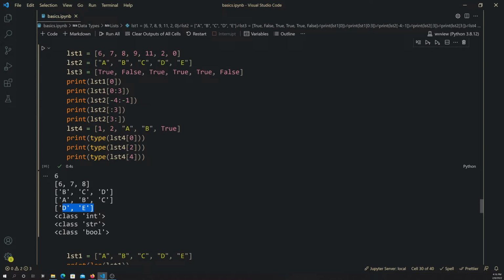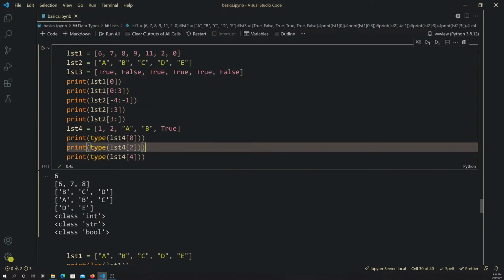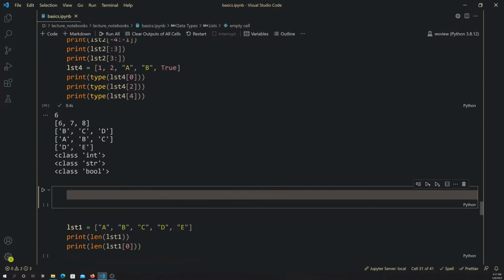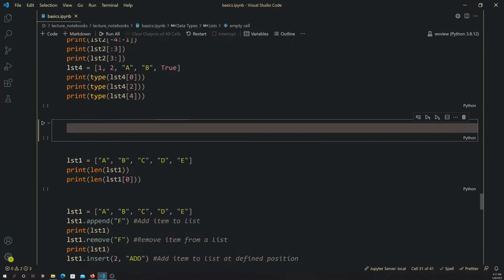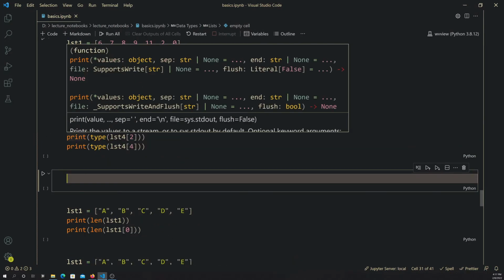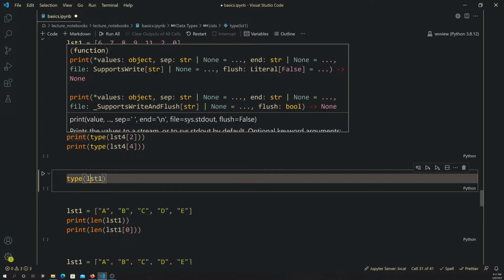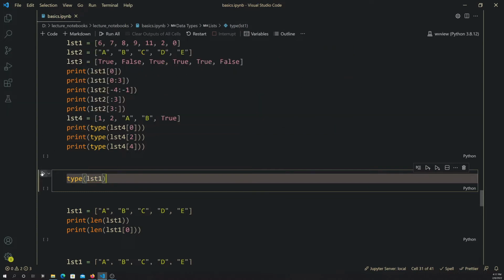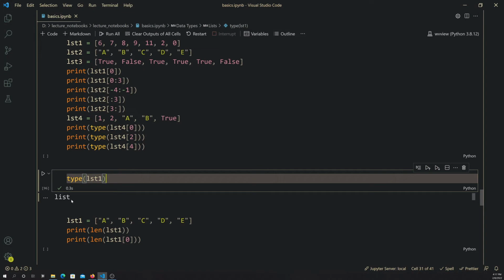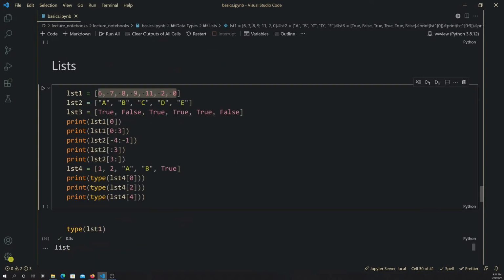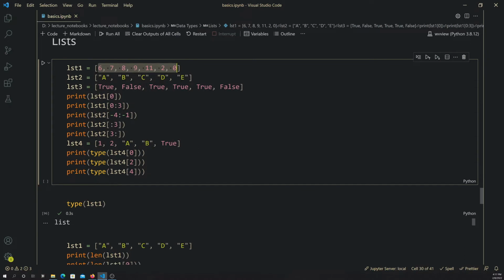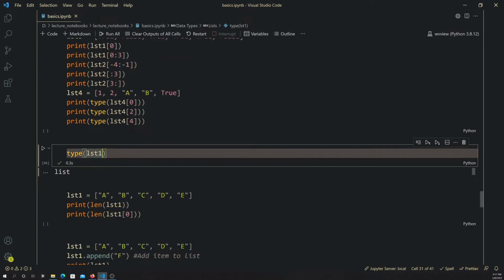Oh, yeah, so this is maybe a little confusing. Let me add another block down here. Let's say that we want to get back the type of a list. If we do type of list 1, oops, don't have that extra letter in there, then it spits back that it's of type list. It doesn't actually tell you the type of the elements within the list, it tells you the type of the list itself, which is list. If you call a certain element in a list, like 2 here, then it'll tell you the type of the element in the list, so that's an integer, right?